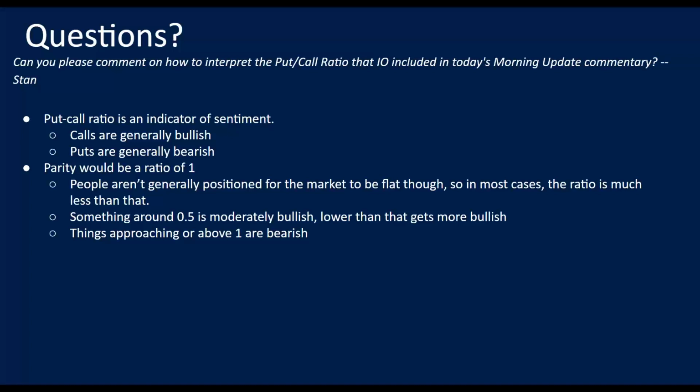Because sentiment has gotten super bearish, and then people go to the other side. The same thing can happen on the other side. When the put call ratio gets really, really low, that might be a good time to look out. If everybody's bullish, it tends to distort prices and people start to find opportunities on the other side, and that can slow down a rally.